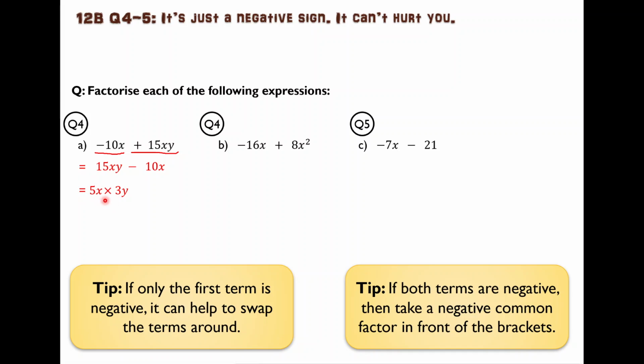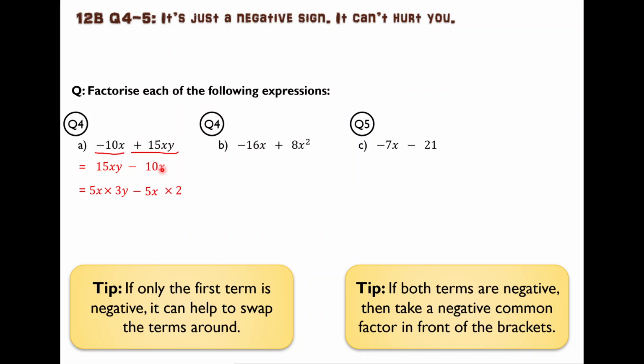I've taken out this factor of 5x. I'll also have to write this term, 10x, as 5x times something. Well, from 5 to 10, I'll have to multiply by 2. And I don't need to get any letters at the end or change the power of x. I just want to multiply by 2. This term, of course, is negative. I forgot to copy down this negative sign, so I'll copy it down here. Let's just check in our heads. 5 times 2 is 10 times x. Sure, 10x is 10 times x, so it's the same thing.